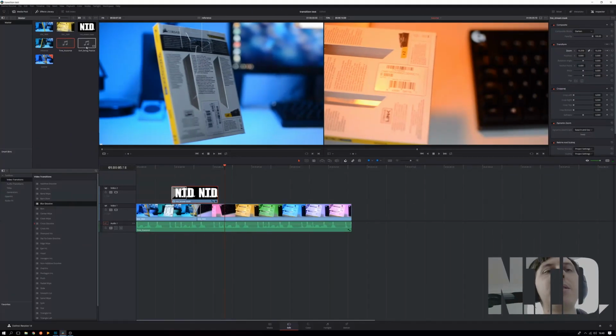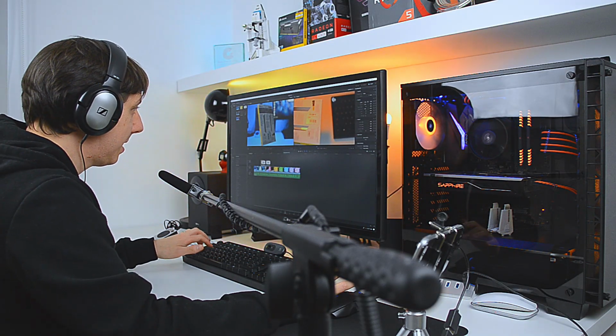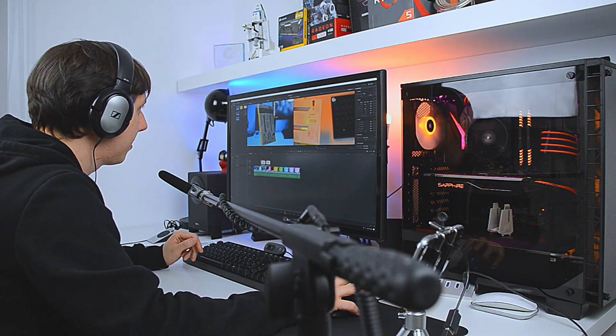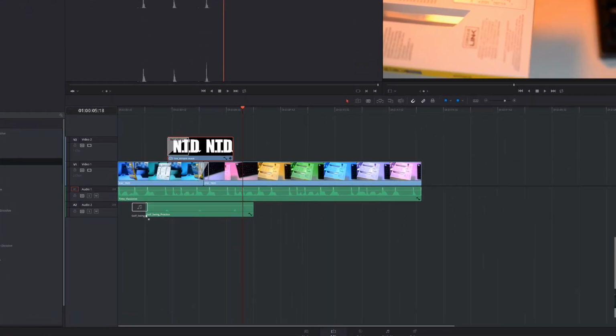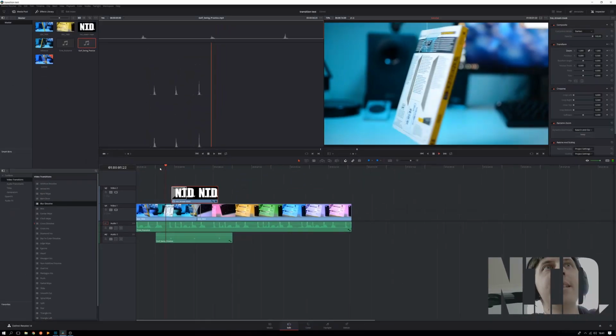And what about the sound? So as I told you, for the actual transition sound effect, I just simply used the golf swing practice. So let's hear the clip. So there are 3 different sounds for the swing. I just dropped that in an audio channel, and I aligned the sound wave slightly before the logo appears, so it's going to be like this.